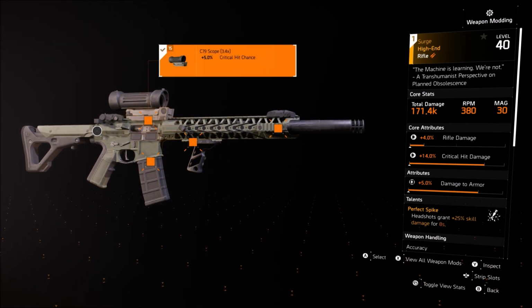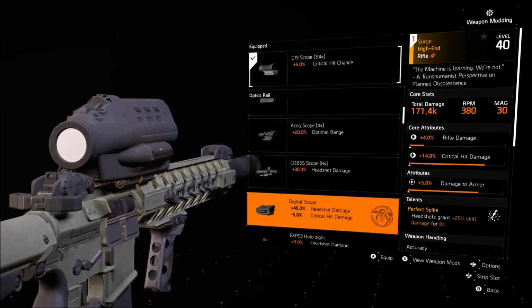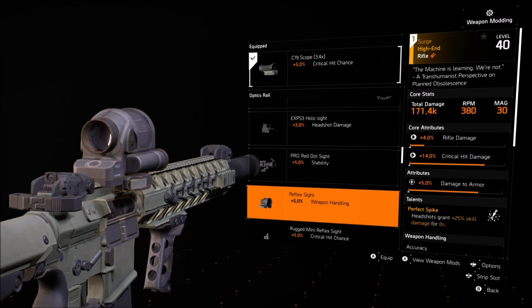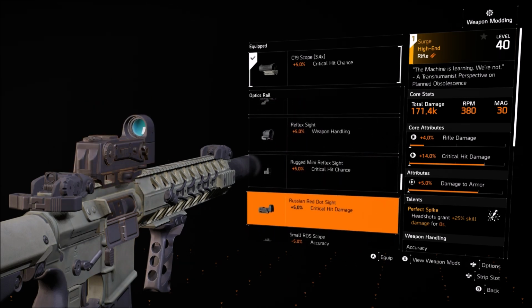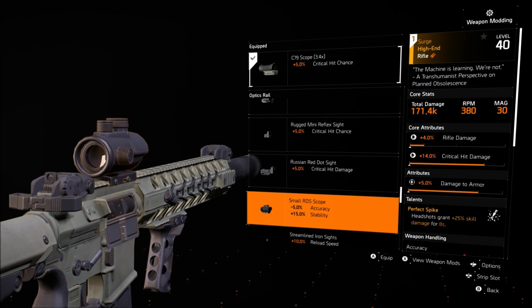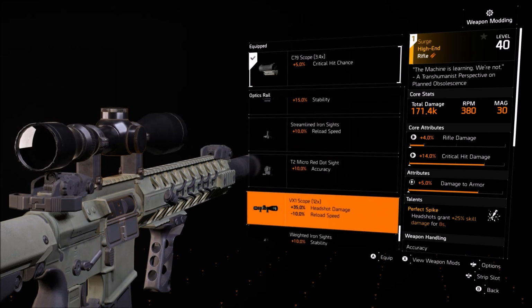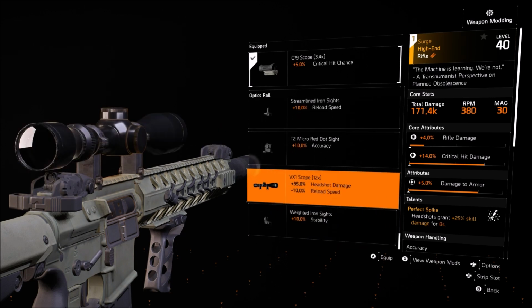And for the scope, you can pretty much put whatever scope you want, even up to the 45% headshot damage digital scope, and even the rugged mini, the Russian red dot, the accuracy small RDS, the reload speed for the streamline, and even the VX 112 times, which is the biggest scope in the game.